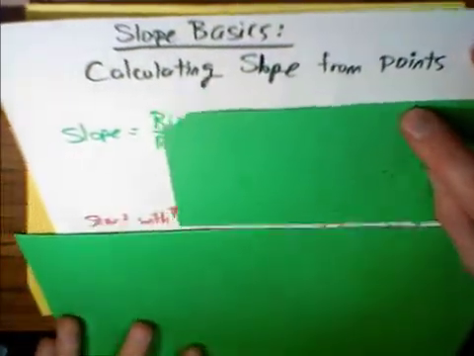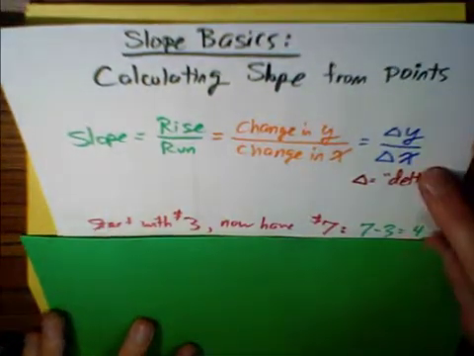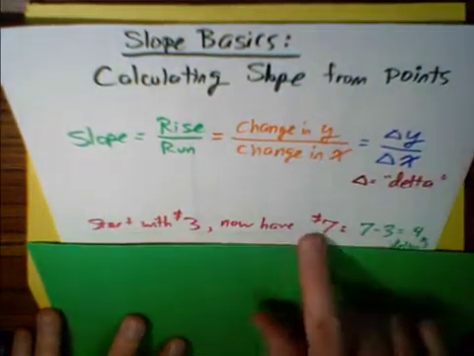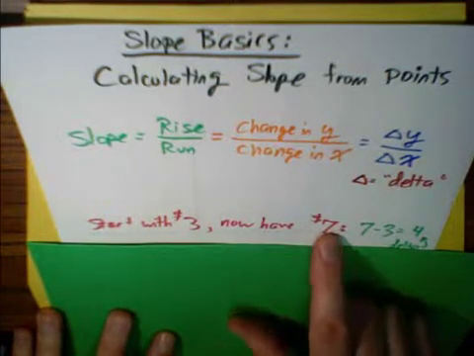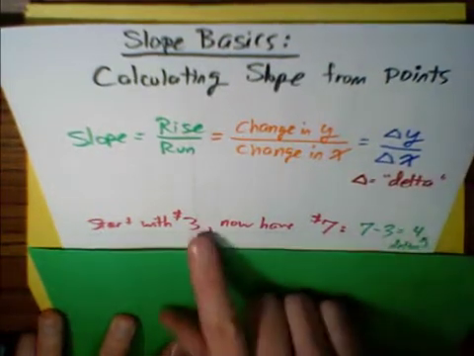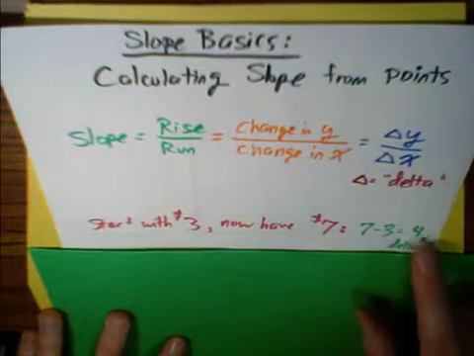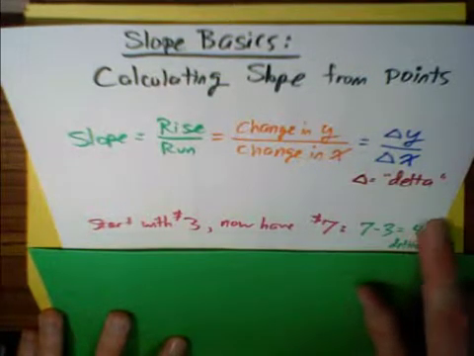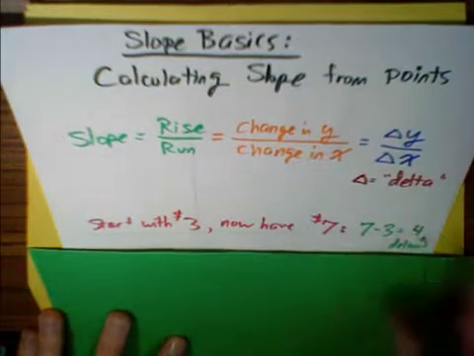So let's take a look more concretely. If I start with three dollars, and I now have seven dollars, what's the math? Well, you start with the second value, and you subtract the first value. We do seven minus three equals four. Start with three, end up with seven. I have a delta, or a change, of four. And four is a positive number. I gained money. So our delta is four.